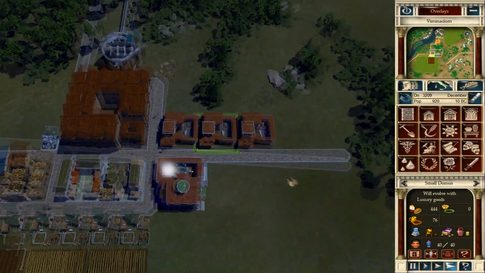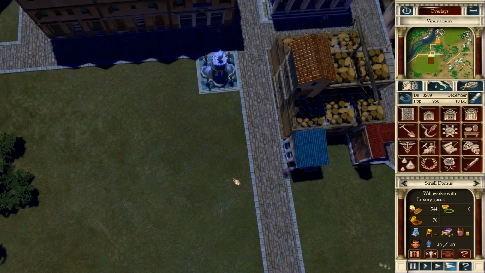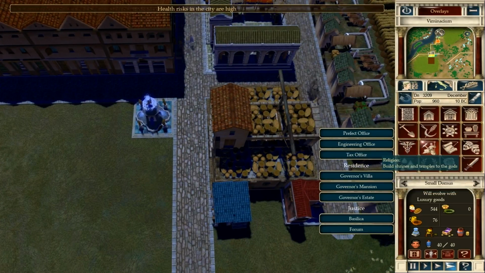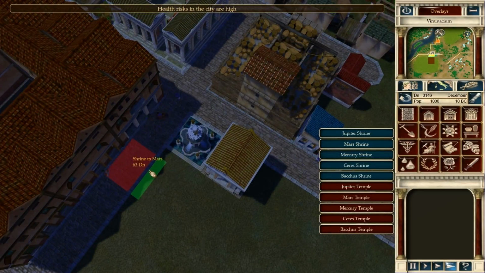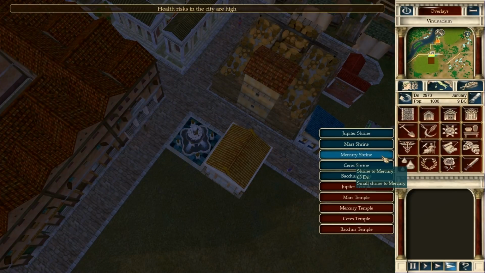See, I probably need more jobs. Yeah. You know what we could do here? Because I believe they're the same size. Where's my gods? Jupes? How about Jupes and Mercury?